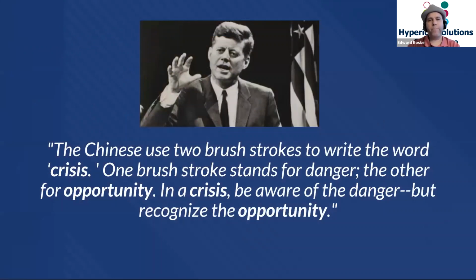I like this quote from JFK. The Chinese use 2 brushstrokes to write the word crisis. One brushstroke stands for danger, the other for opportunity. In a crisis, be aware of the danger, but recognize the opportunity. By the way, I don't know if this is true or not, that actually is how the Chinese write the word crisis, but I love the concept that while we are dealing with the world going into a period of upheaval, is there a way that we can find opportunity? Are there companies that will be formed coming out of coronavirus? Are there companies that are demonetizing, that are digitizing, that are democratizing, that are taking those things that used to require on-prem and everyone physically getting together and having to see and touch things and saying, is there a way that we can make it more virtual?